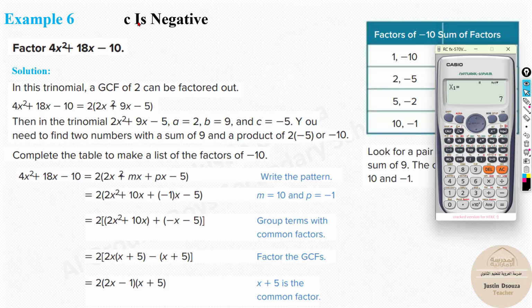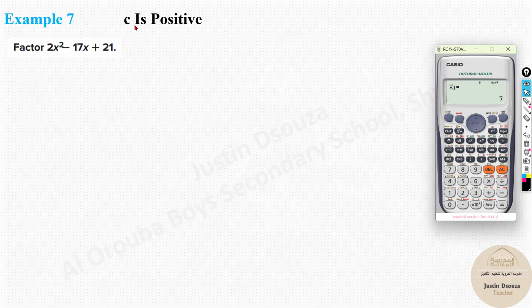Now, if you're thinking, why is the c positive, c negative? That matters if you're doing these factors by the table method, okay? You need to find the two multiples, then this matters. If you're doing the calculator, it doesn't matter. But still, the method is same. You have to just multiply this and this, and then, for example, 21 times 2 is 42, and over here it should be negative 17.